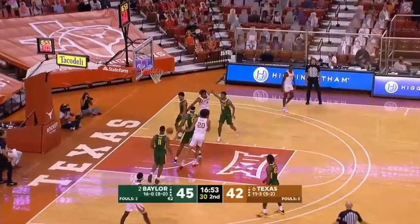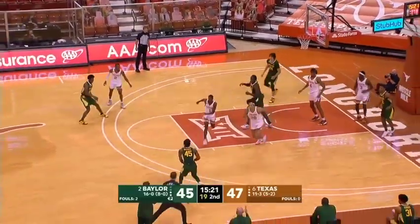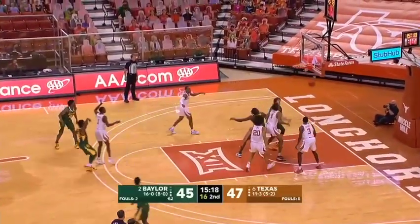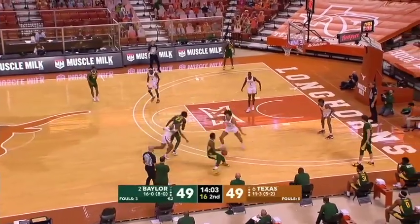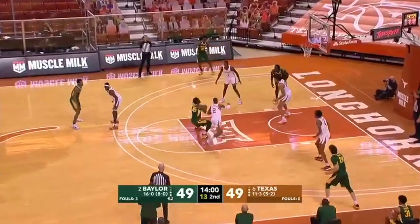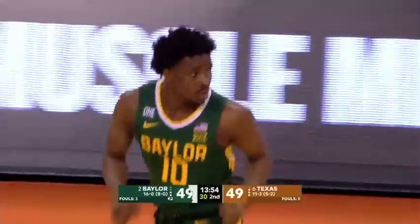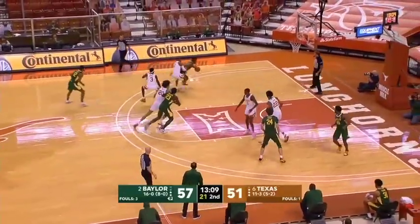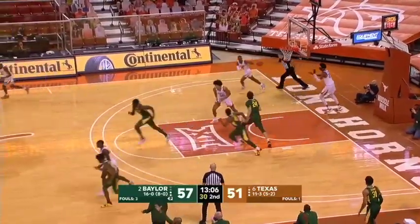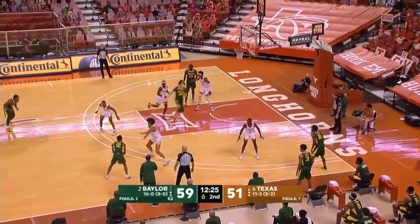For me, it's finishing around the rim as the players get stronger and taller and bigger and longer. I think he's not the most explosive person, vertically at least. He's very quick, but getting up at the rim, his length is good, it's average for his size. He's not someone whose arms are scratching their knees. So as he's getting into the trees, as they will be in the NBA with some of these elite shot blockers and help defenders, some of that lack of vertical athleticism may hinder his finishing ability.